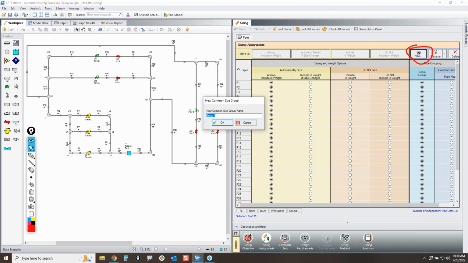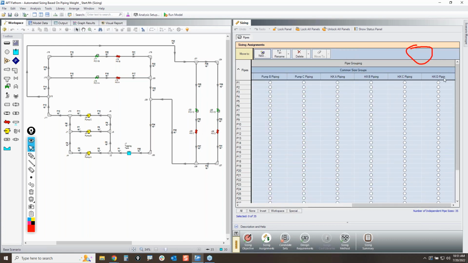and then I'm going to do the pump A piping, followed by pump B piping, pump C piping. When you are blessed with a system that has a really good level of symmetry, this makes it really easy. HXA piping, HXB piping, HXC piping, and last but not least, HXD piping.